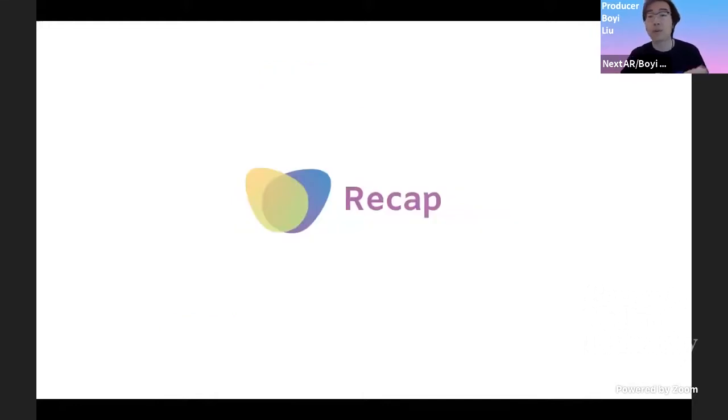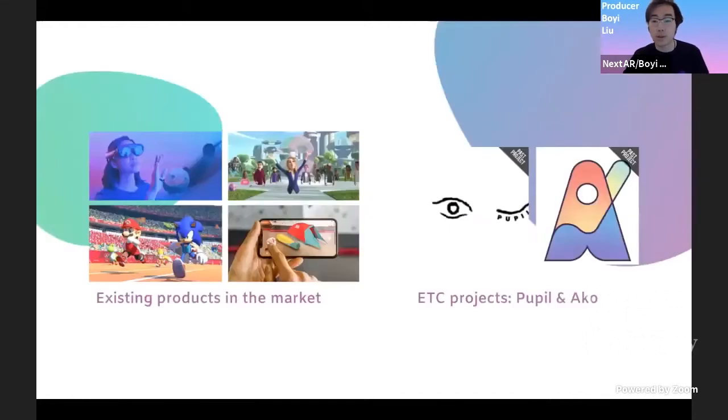And a quick recap of what happened before Halves and during Halves. We started researching existing projects in the market, for example, social VR games, Magic Leap, and some mature mobile AR applications. And we also learned how to get our guests to engage in our experience through playing party games together. Also, we got inspired by previous ETC projects, Pupil and ICO, and we learned from them how to use AR features well and how to use the devices well.